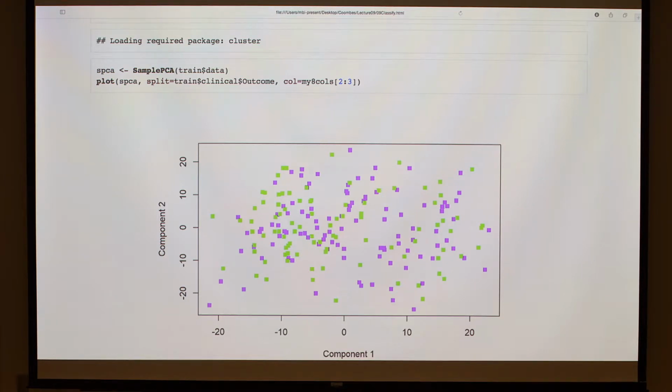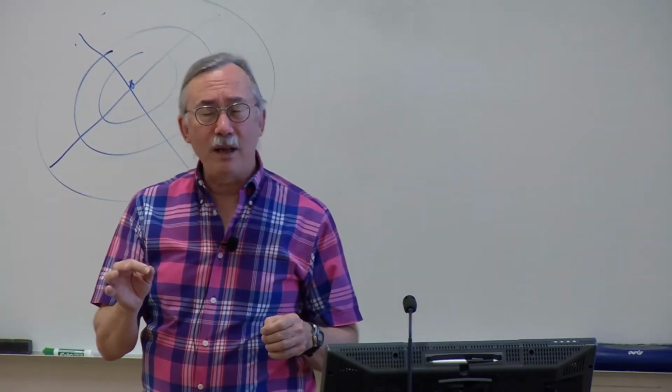So maybe there are other principal components, or maybe there's a small subset of the genes that will separate them that is not the major source of variation here. So this is challenging in a different way. We can't see in the principal component space, at least the first two principal components, how to tell good from bad outcomes. Outcomes tend to be harder to predict because, in part, there are a couple of things.